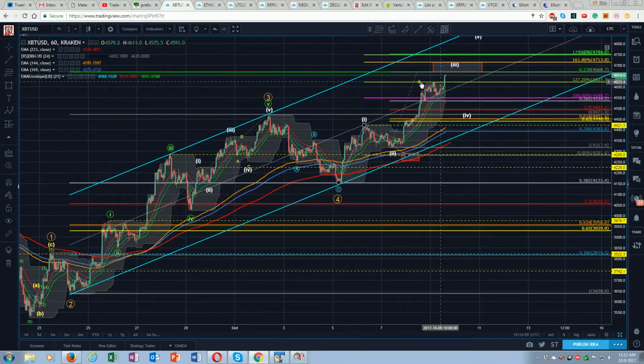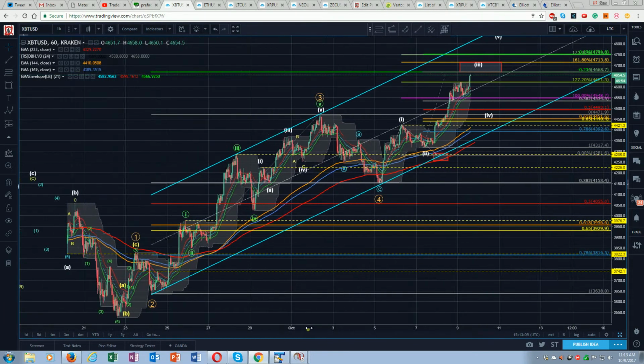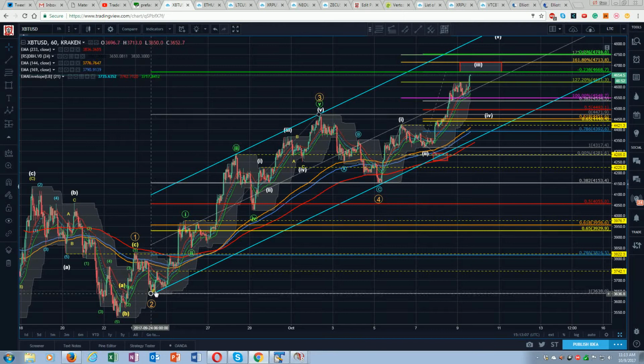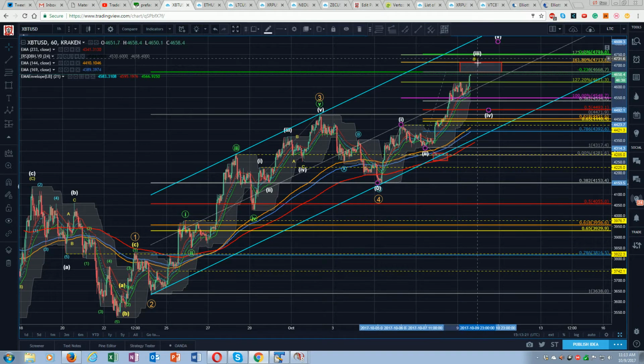Now, I drew a box here between the negative 23.6, our algo target, working off of this swing low. This is our 2 low, up to our 3 high, down to our 4 low, which ticks the 38.2 perfectly. Then this negative 23 here, that's your algo target. But I drew a little box here because if this is a 3-wave, which certainly we can quantify it as an impulsive wave now, it's subdivided perfectly.